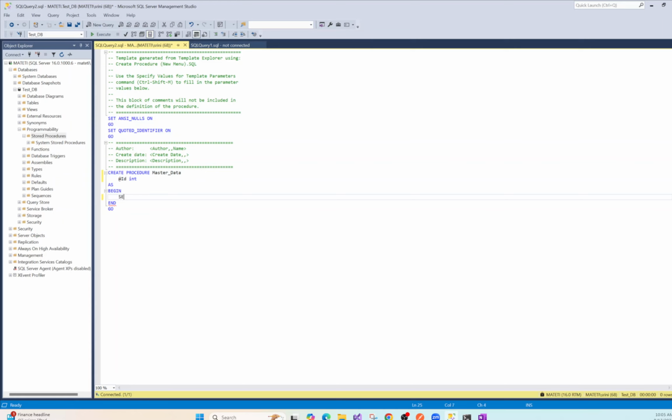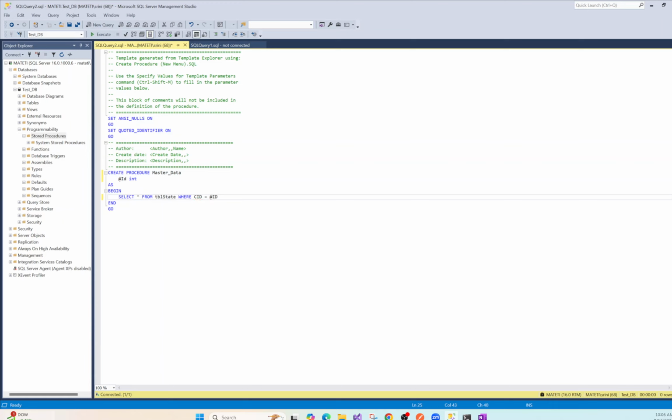So I'm going to select star from TBL state where CID equal to @ID.